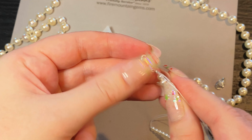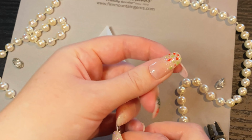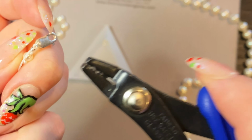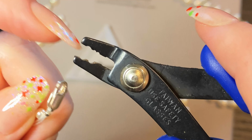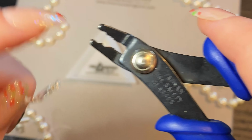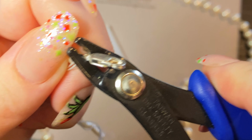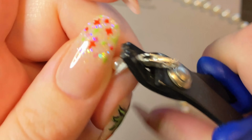If your crimping bead is big enough to fit over your knot, definitely do that. Mine isn't, so we're just going to crimp right above the knot. How you crimp is you hold everything tight and take your little crimpers. You see there's 4 little sections on your crimpers. Well, 2 if you're going by side. Take the one that's farthest back right here. It's going to turn the bead into a taco shape, so you put it in this little section here. Do you see that? You give it a good squeeze. That is what crimps the bead down. Do you see how the bead almost looks like a little taco now?